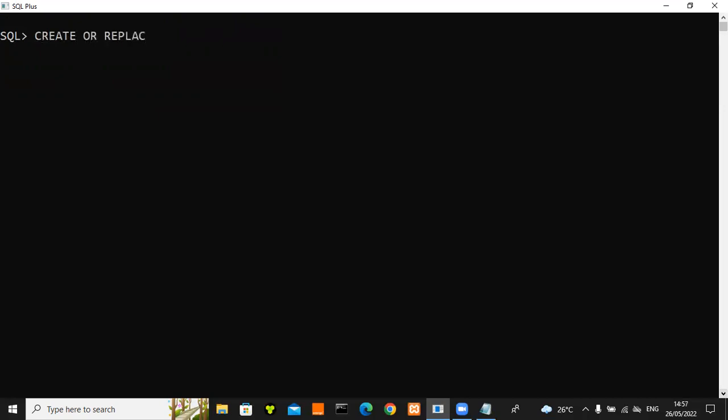Create or replace package. Now, let me call this commission PKG. And for this case, I want to create a package from the specification point so that we can move later to the body part.